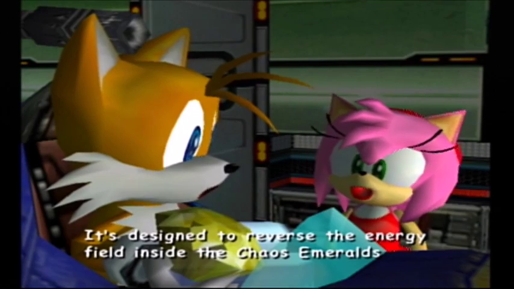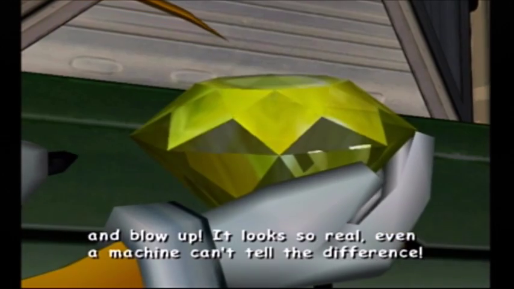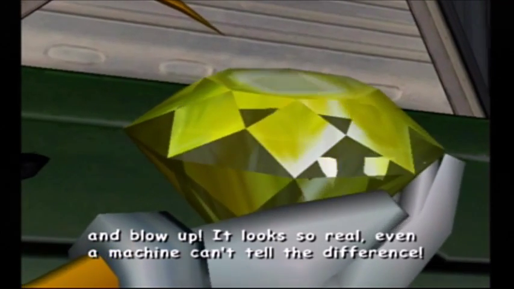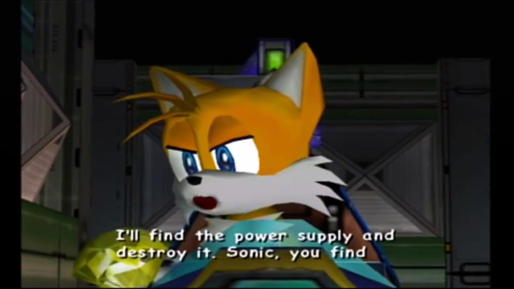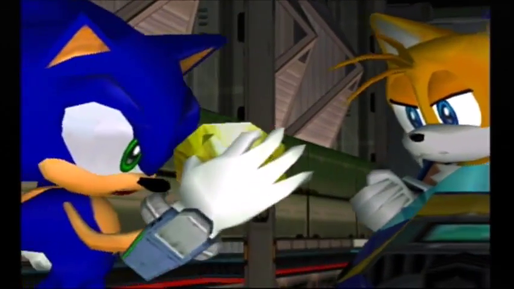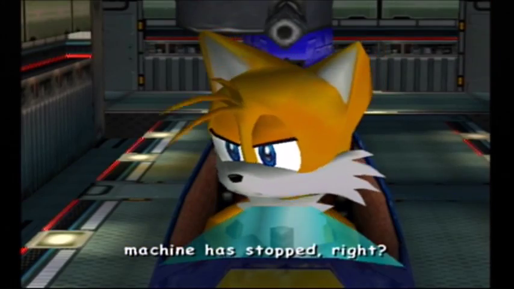So basically, Tails just created a Chaos Emerald. Why doesn't he make a whole bunch of those? Even if they're not as powerful as the normal Chaos Emeralds, dude, you can still use Chaos Control with it.